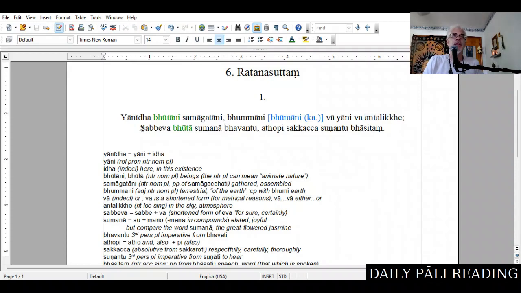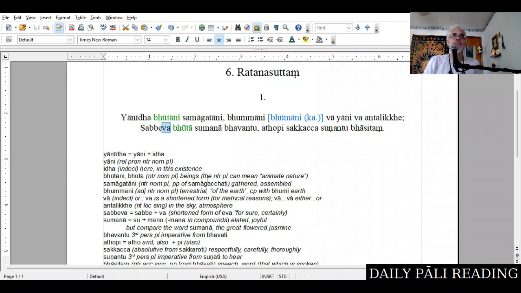So then we get down here to sort of the first main verb, or the first of two main verbs. May, and in English, the thing is we kind of have to understand this verb first, or at least part of the verb. So this is a third person plural imperative. And a third person imperative is not a command. It's a wish. May, and then we'll get the subject of this verb. The imperative has a subject, and then we'll pick up the actual meaning of the verb. So may beings. Now here this is masculine nominative plural. May beings, and not just beings, Sabbeva. So this is sabbe, may all beings.